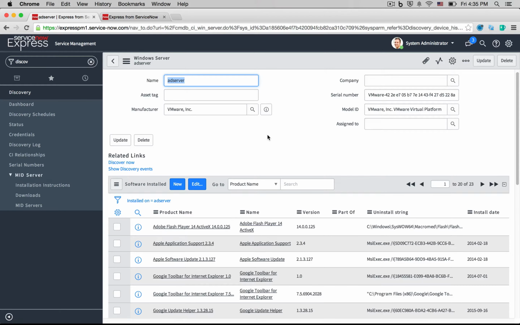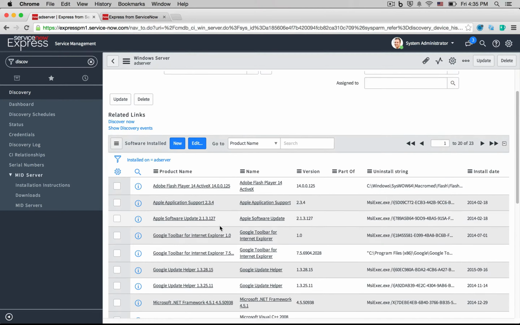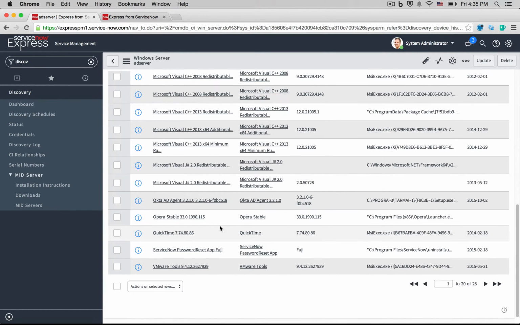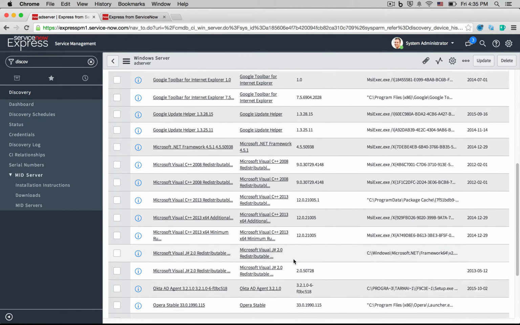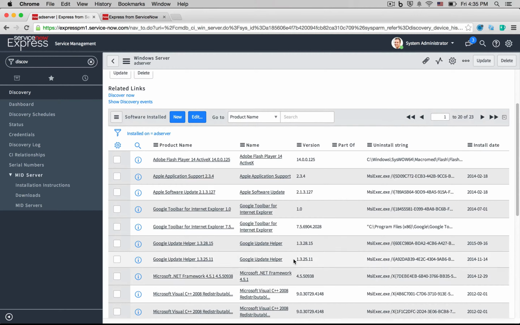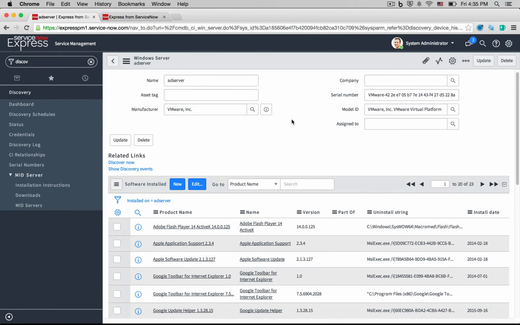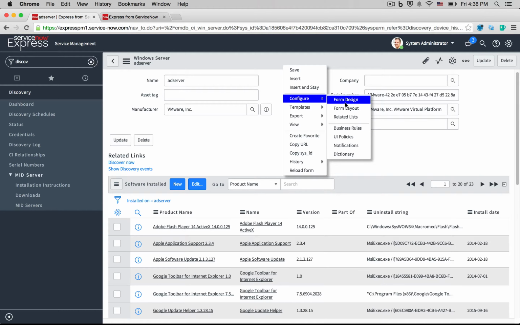Because at the end of the day, this is really what we're interested in. We're interested in all the data that we are populating. So here, my AD server is a VM. I could see it's VMware. It's called the AD server, and it has installed on it the following software. So we could see 23 software pieces, and this is great because it helps us with our software asset management. And additionally, keep in mind, on this server, we can add any of those missing fields that we feel like we need.